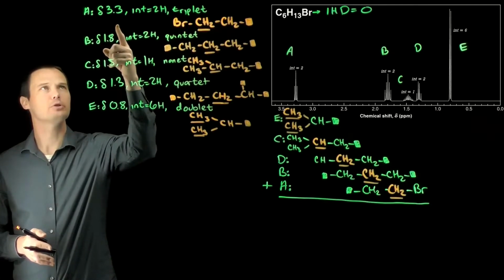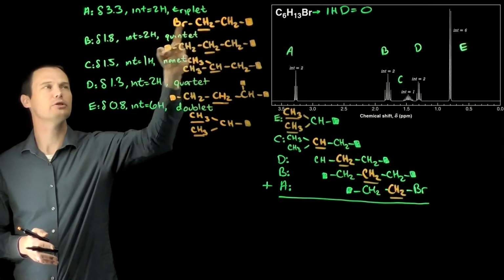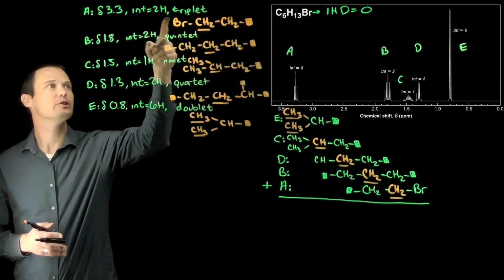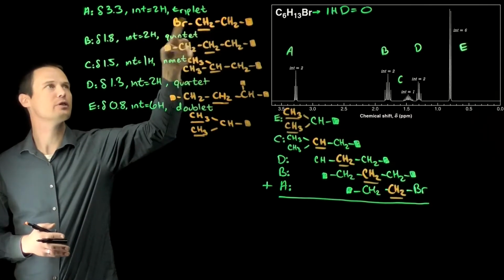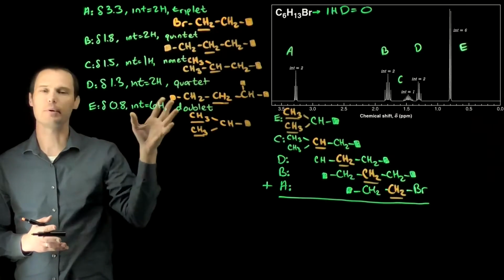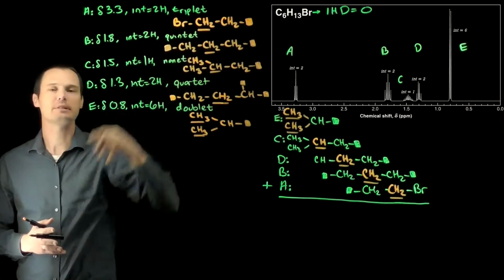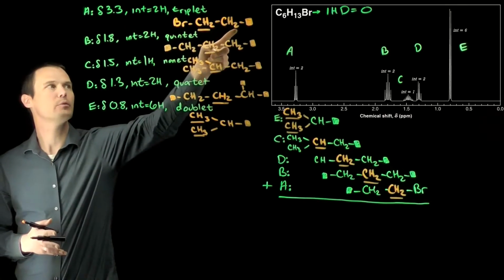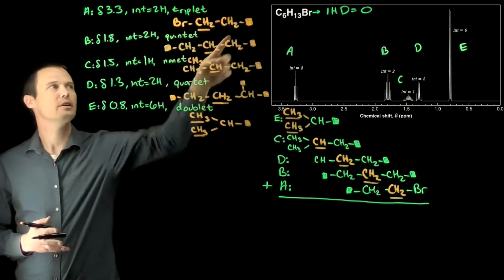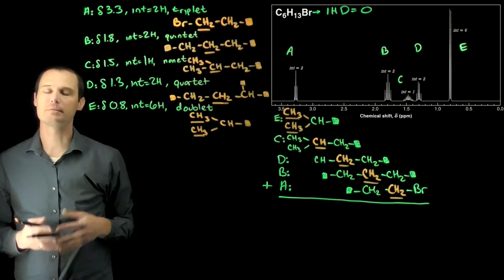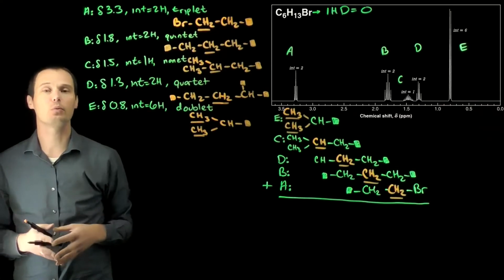For signal A, the chemical shift of 3.3 tells us that there are hydrogens on a carbon next to some kind of electronegative element, such as bromine. The integration is 2 hydrogen. These 2 hydrogens are the hydrogens causing signal A. I've gone ahead and underlined them here. I'll explain why in a minute. And the triplet tells us that there are 2 neighboring hydrogens on the carbon next door. So here's our neighboring carbon with 2 hydrogens. And the last thing I've done is have a box here to indicate that that carbon on the end still has 1 open valence.